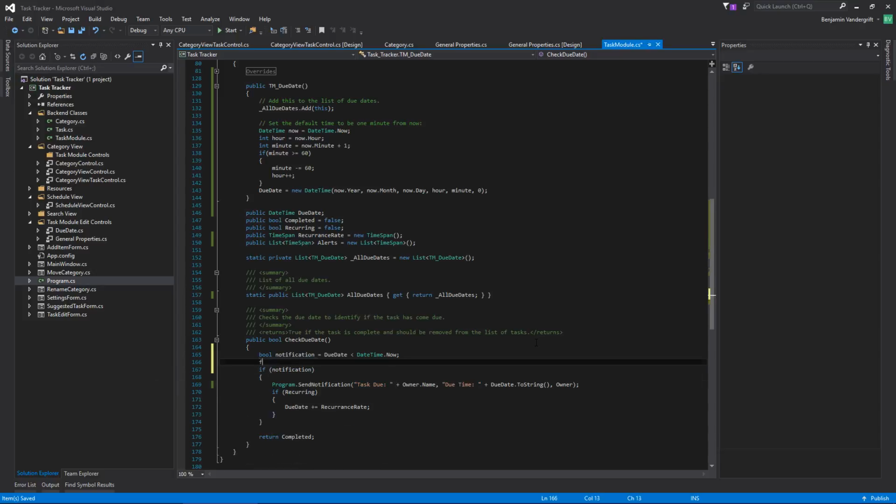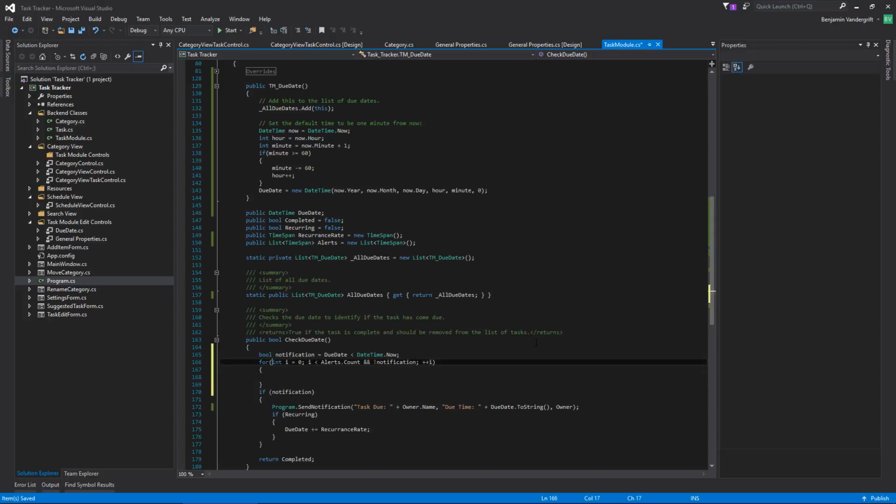I'm going to go for int i equals 0, i is less than alerts.count, and not notification, plus i. This is kind of like a shortcut. As soon as there's a notification to give, it's going to stop checking for notifications because it doesn't need to notify multiple times.